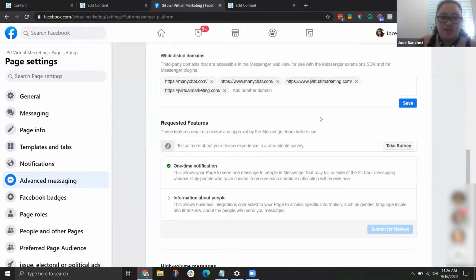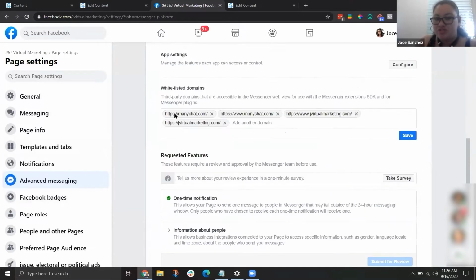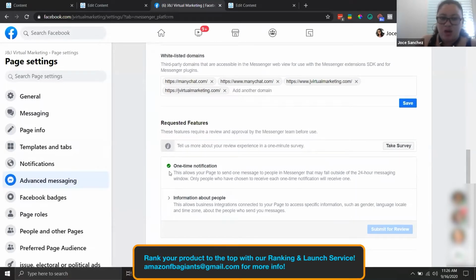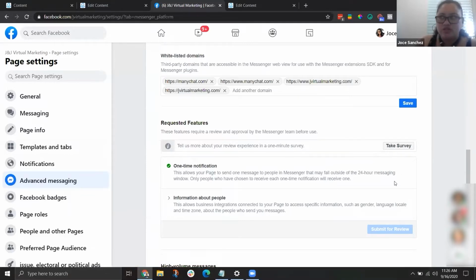Okay. All right, so on your Facebook page, you go to advanced messaging, you scroll down, and this is what you will see. Requested features, one-time notification, and you will see a button that says request one-time notification or submit a request. You just click on the button, and Facebook will have a pop-up that says, do you agree that you will use this responsibly?